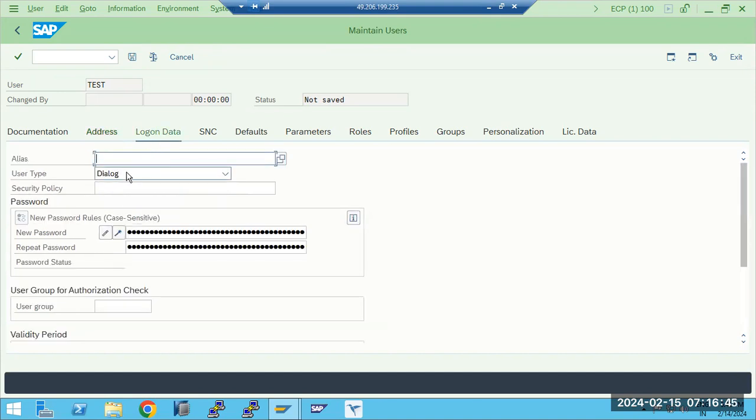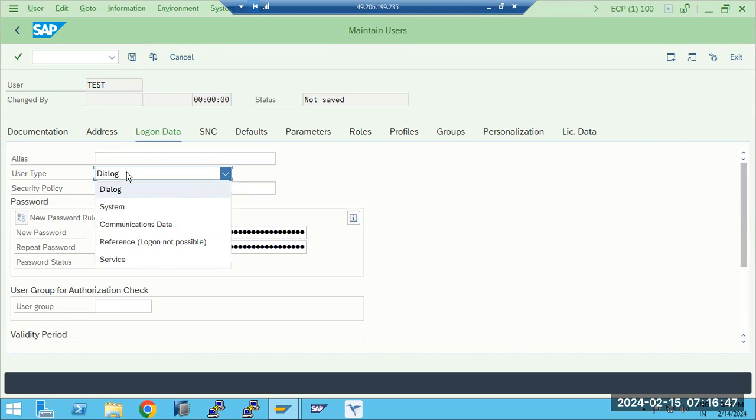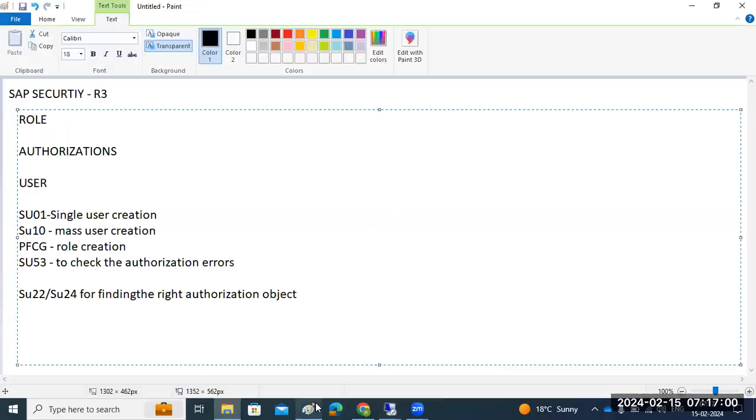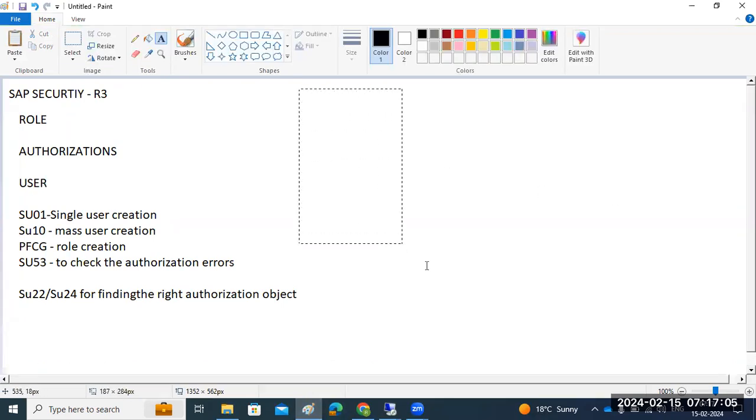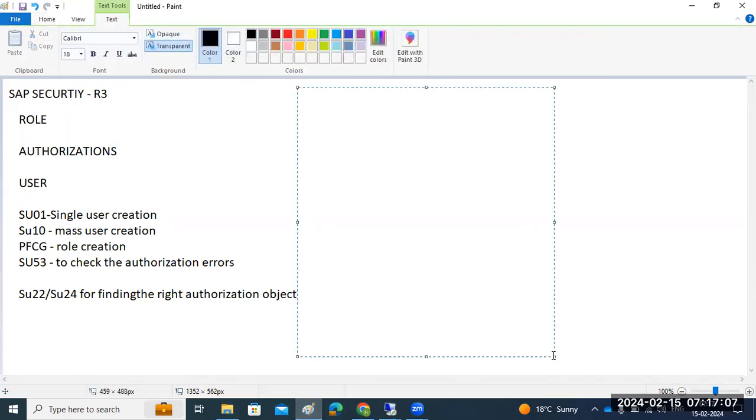Go to the next tab. Here we have the types of users. The user which you are going to create, what is it going to perform? What is the purpose of creating the user here? Which means, are you creating the user for logging into the SAP system and doing the work, or are you creating the user for background jobs and maintenance purposes? For what purpose are you going to create service level users?